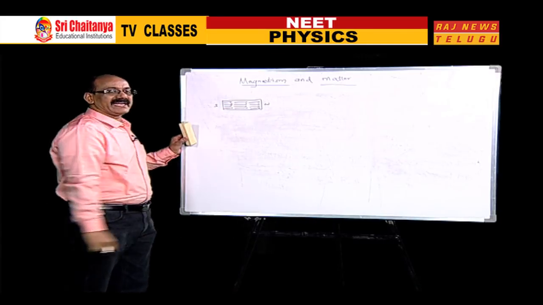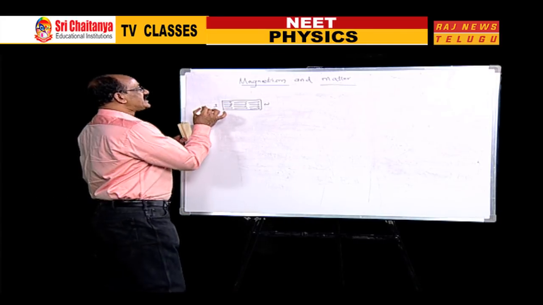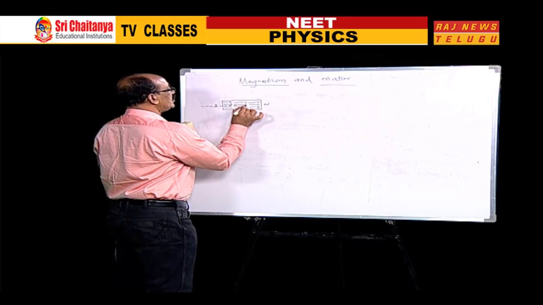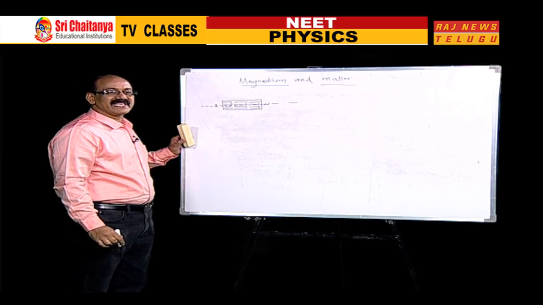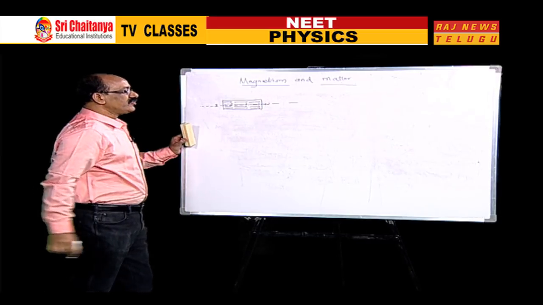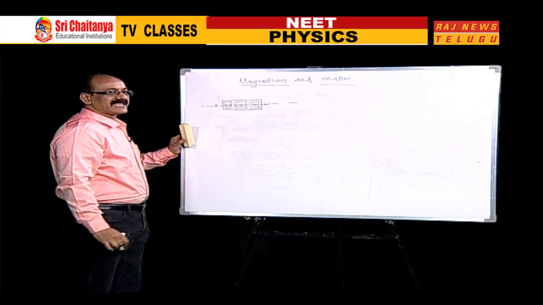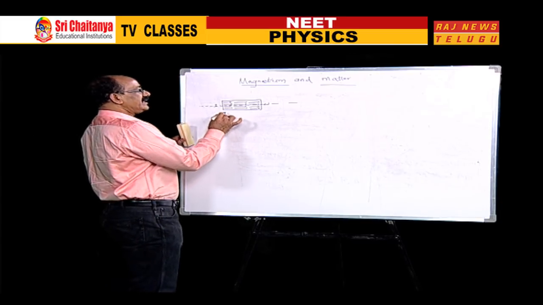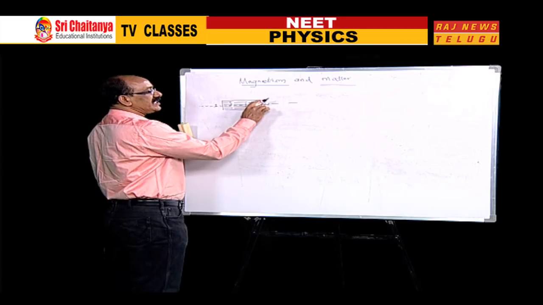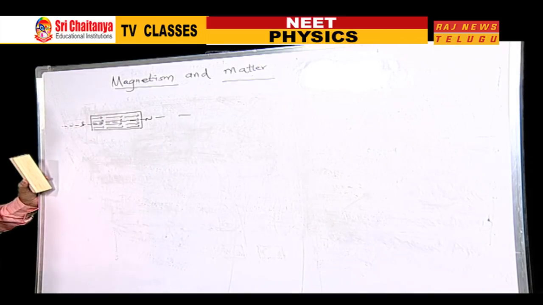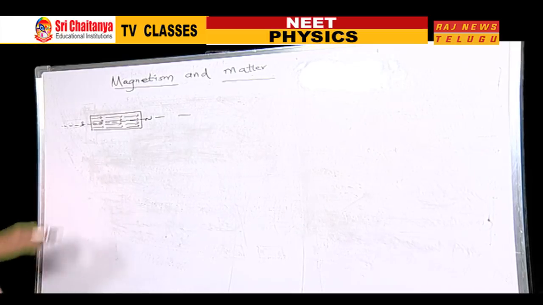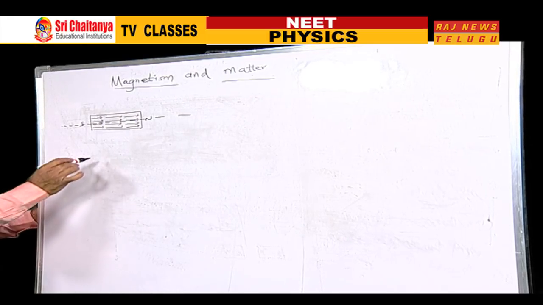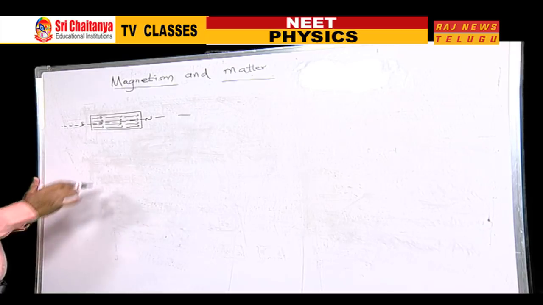And such a magnet, if it is cut along its axial line, I told you already that the imaginary line joining the north and south poles is the axial line. If you cut this magnet along the axial line, then obviously the area of each magnetic pole is becoming halved. As the area is becoming halved, the number of molecular magnetic poles is halved. Therefore, the pole strength of each piece will be halved.